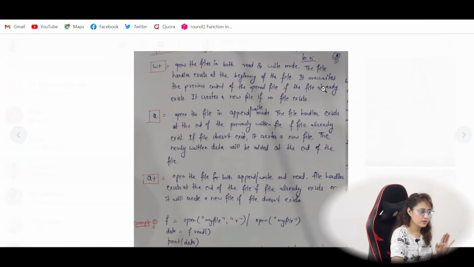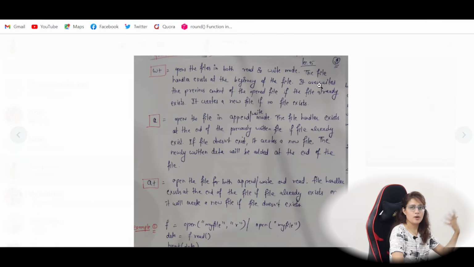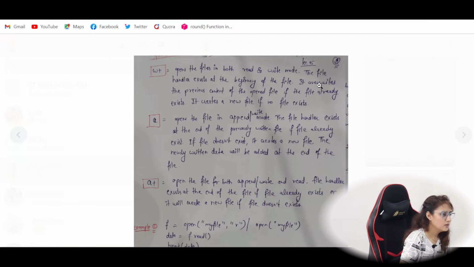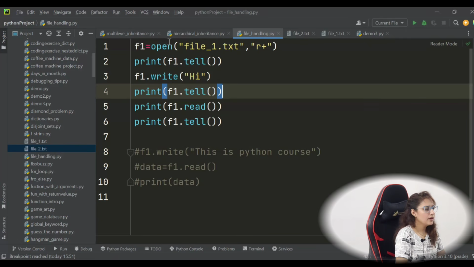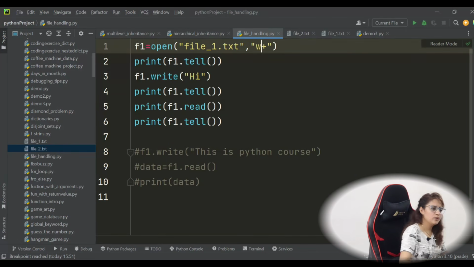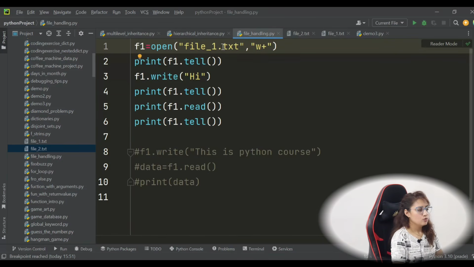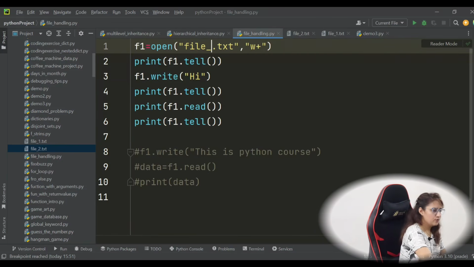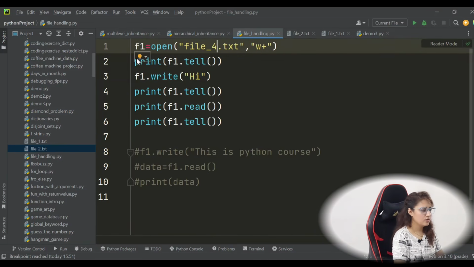So in this concept it is different from r+ mode. In r+ mode, if the file doesn't exist, it will show an error. But in w+ mode, if the file doesn't exist, it will create a new file, and it will override the previous content if the file exists. Let's see. We are opening this file1 now in w+ mode. Suppose file4 doesn't exist.